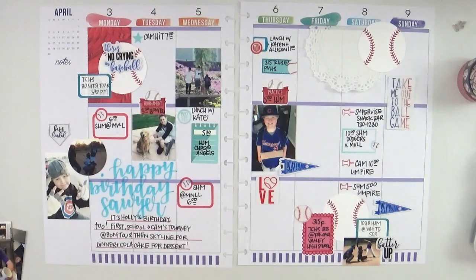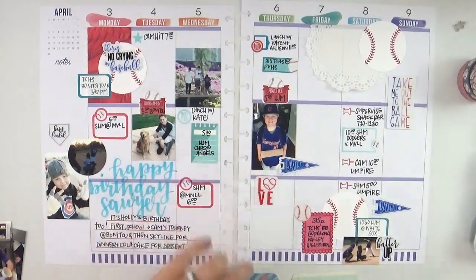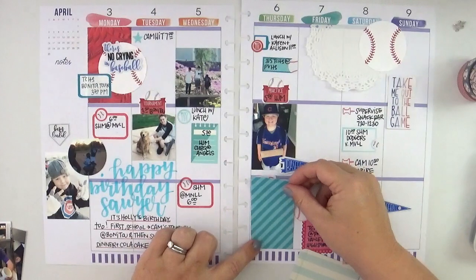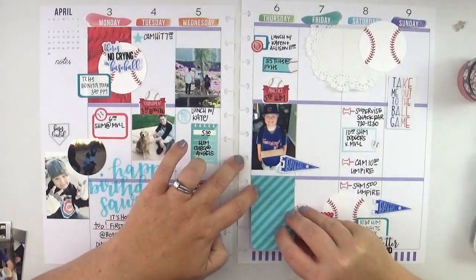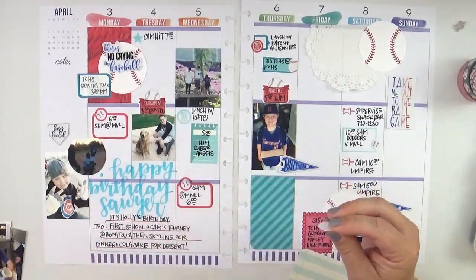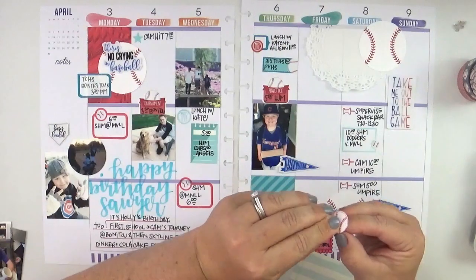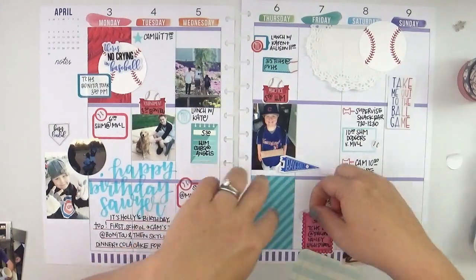There are a few washies that I pulled out as well that I thought would go really good. I have two different baseball specific ones, and then one that is red with white polka dots, and it's just too stinking cute. Now I have gone ahead and measured that bottom box, and I measure every single time. Even though I have the dimensions in my head, I still measure to make sure that I don't screw it up, just so that I can get that little Project Life card trimmed down and in that box and looking good. Now I'm going to peel the back off of these stickers.